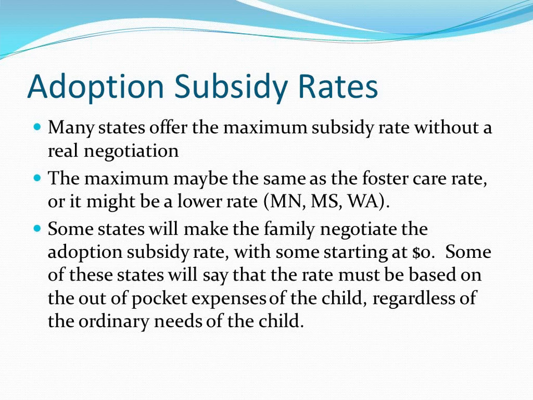That's okay. And the amount of the subsidy should be based on the ordinary and special needs of the child. Some states are trying to say it's only based on the out-of-pocket expenses that the family incurs, that the ordinary costs are not to be counted. And if you run into that situation, I would suggest contacting me at the office. I'm not going to list the states here, but it's at least a handful.